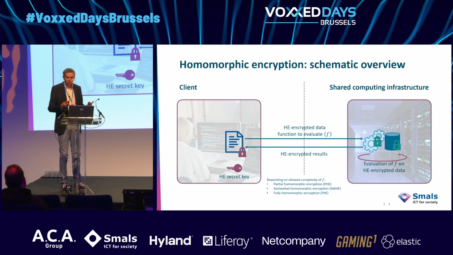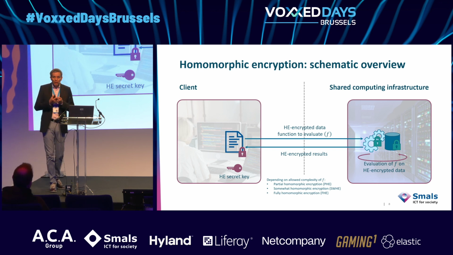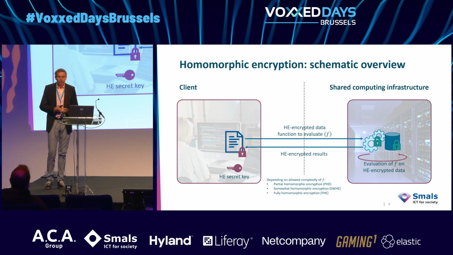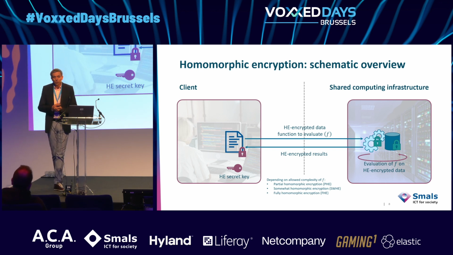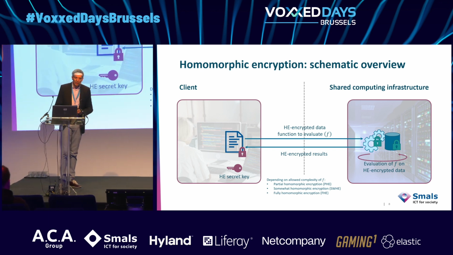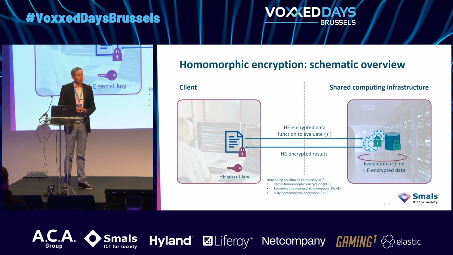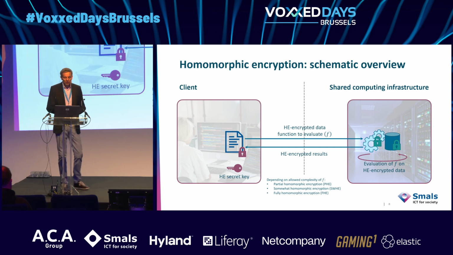So we then are in a state where encrypted data is stored on the remote infrastructure, and the remote infrastructure is about to do some computation on that. To do that, they apply a very specific scheme, which will, in fact, apply the function f in a modified way directly on the encrypted data. So at no point does the remote infrastructure have access to the data in the clear. When the computation on that encrypted data is complete, the output turns out to be the output that we would like, but already encrypted. So it's sent back to the client, and the client can use their decryption key to get access to the final results.